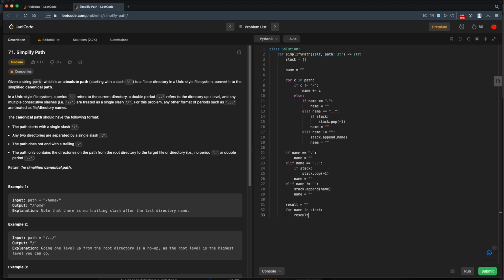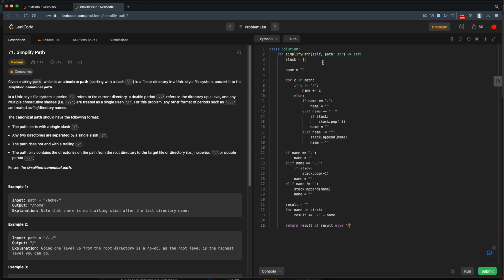So the result plus equals slash plus the name. Okay, and finally we can return our result. But what happens if our stack is empty? Well, in that case, we will have an empty string for our result, which we don't want. We need to have something. So we'll have to say if result, else we'll return a slash. Okay, so this should do it.